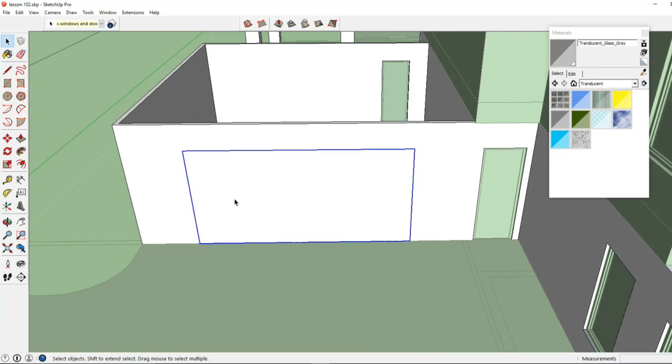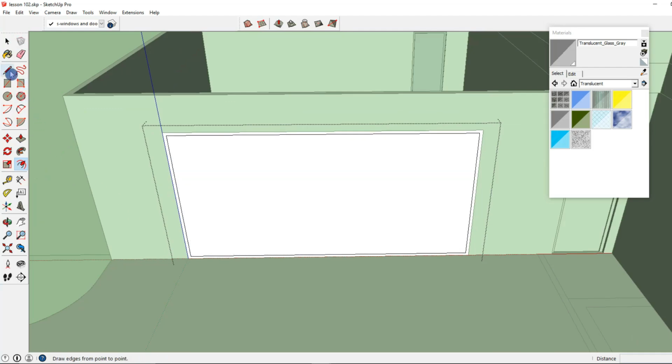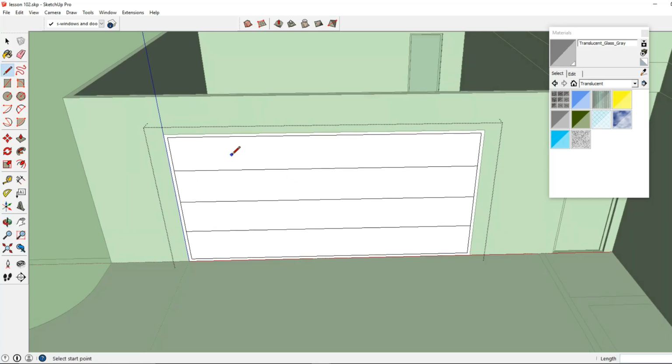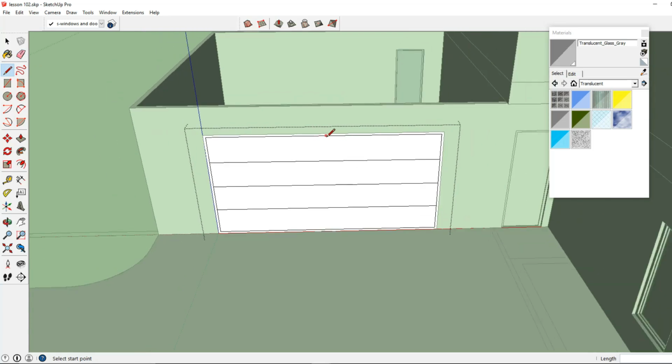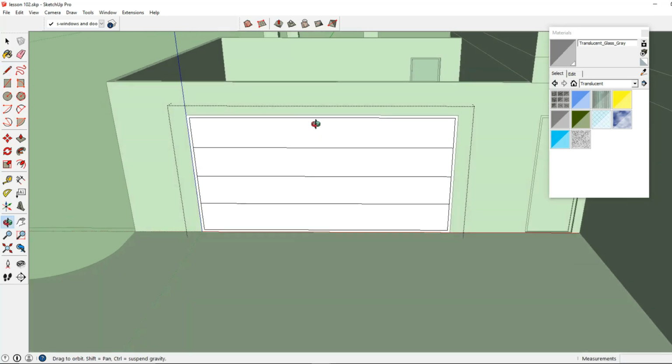Okay, I'm going to make this a group. Let's go ahead and offset 2 inches inside. And for this one, I'm going to make 4 divisions along the horizontal axis of this, and let's see how many divisions we want to do here. Where's my midpoint? We got a midpoint right here, and we'll go ahead and just keep that 4 divisions over on this side as well.